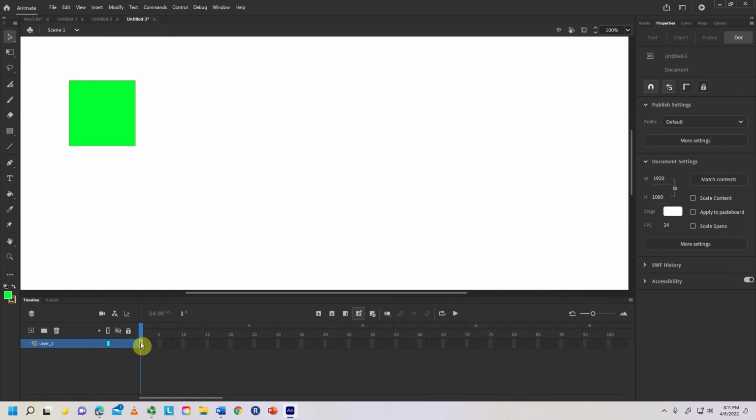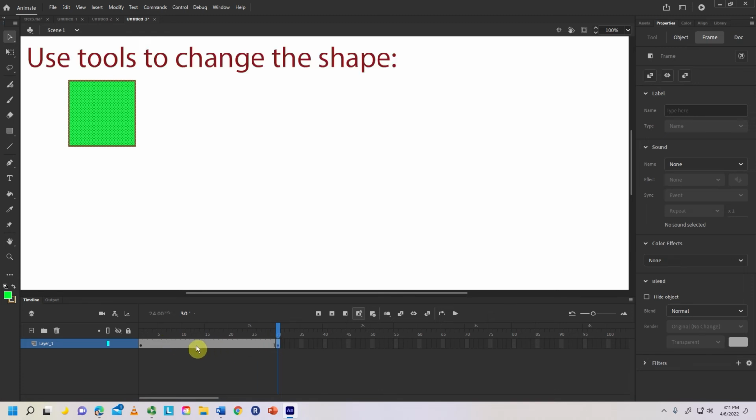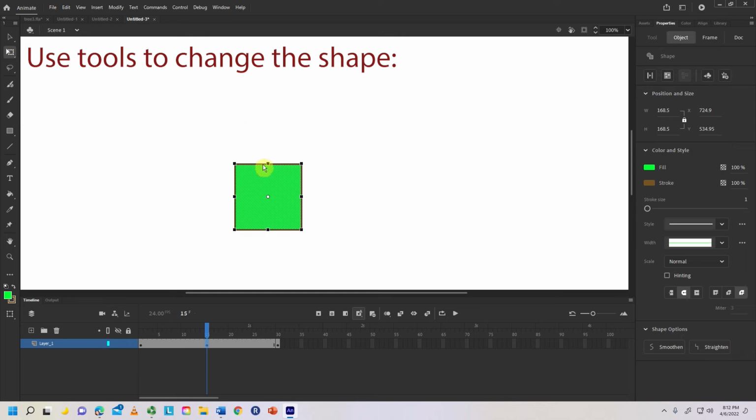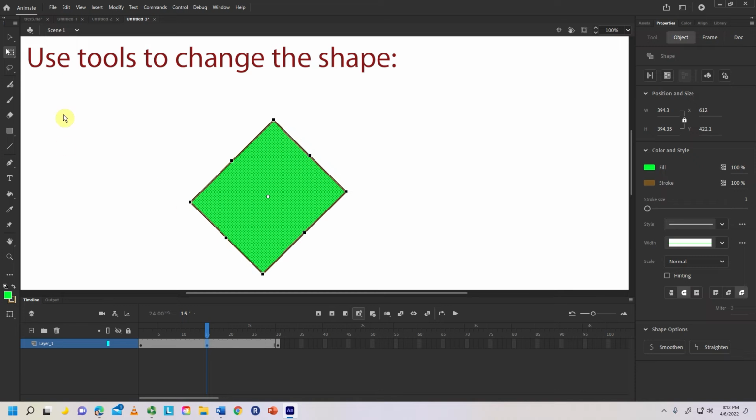We've got one keyframe here down on the timeline. Jump over, I usually just say go to frame 30, and then you're going to hit one of these buttons here. This will insert a blank keyframe, and this will insert a keyframe. So that's a good way to do this. The other thing you can do, which is what I'm going to do right now, is hit F6. F6 adds a keyframe and kind of extends everything out. And I want you to be bigger, so I'm using the scale tool here. I'm going to grab the corner and make it bigger. And then I also could rotate it if I wanted to using a rotation tool.